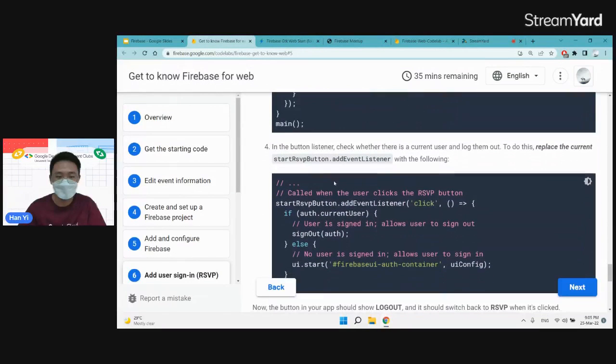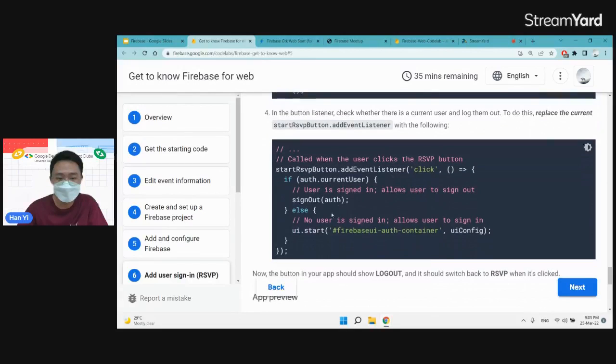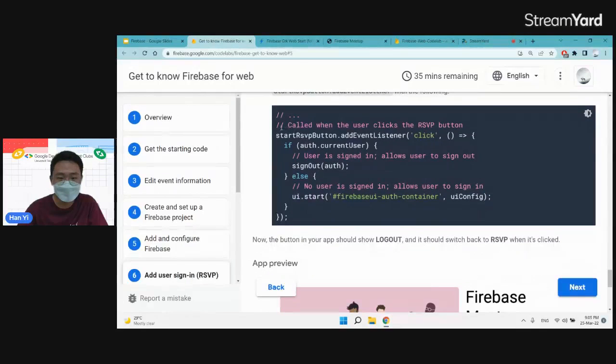After that, as with the RSVP button before, we have the listener for the user to click the RSVP button. So we also need a listener for our logout button. The logout will give the response to Firebase to let us know that the user clicked on the logout button, to let the user sign out of the web app. So still the same, we copy all of this.